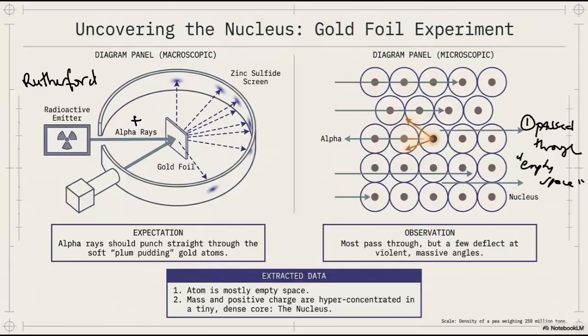Then he saw that some particles bounce back. So that's two. And they bounce back because, if I'm hitting the wall with a gun and the bullet comes back, there must be something in that wall that's stopping that bullet from going through. So he said, okay, I know there's something there. It's probably something that I'm going to call a nucleus. So he said that the atom has a nucleus.